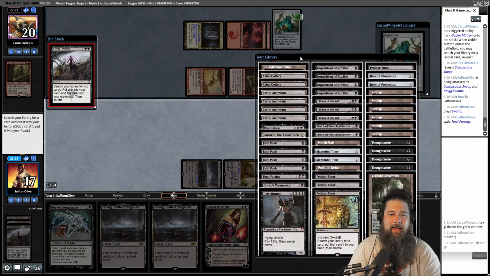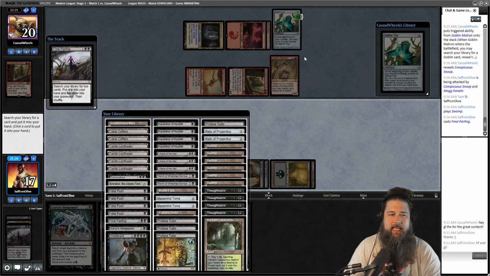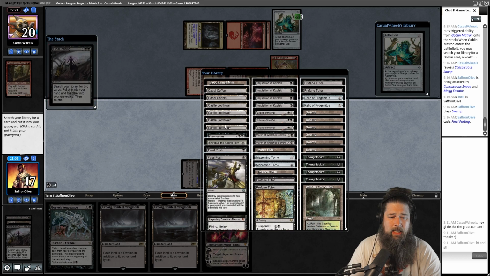Actually, on second thought, maybe we have to take a removal spell. Opponent can Vial a Snoop, then keep the Vial. They could still potentially go infinite. Okay, so we are going to take a removal spell. We're going to take Fatal Push to hand.